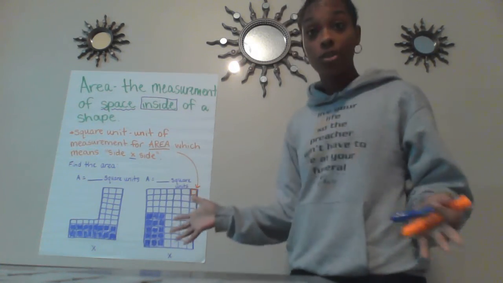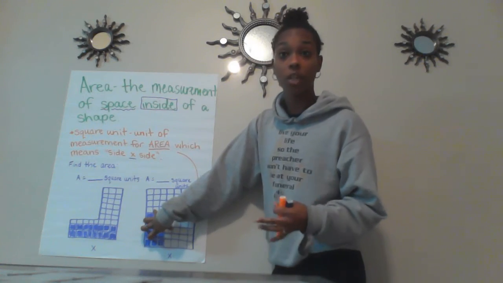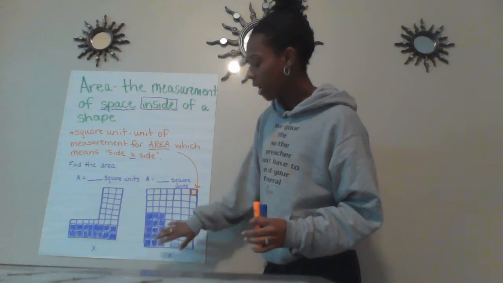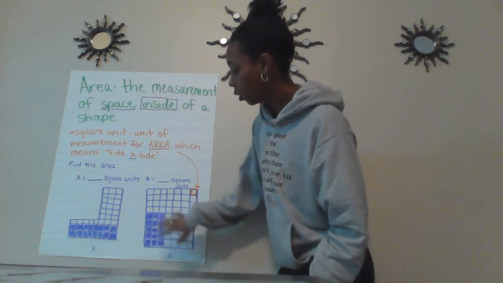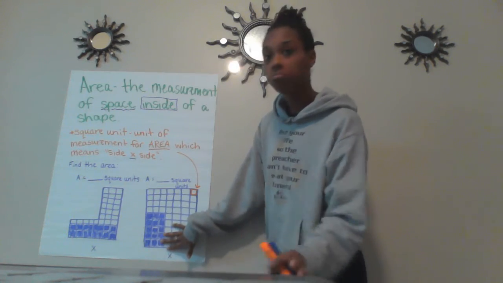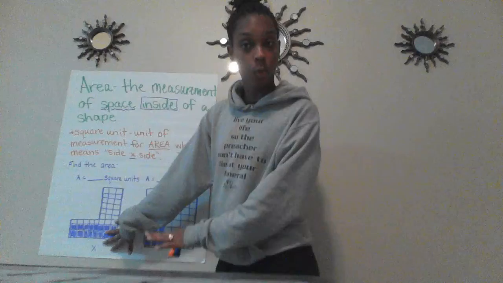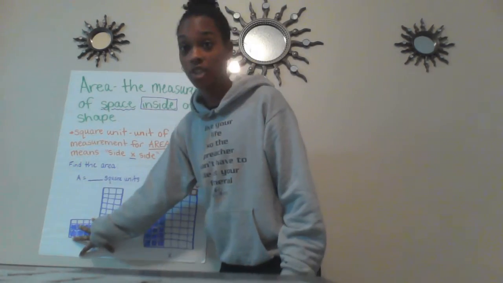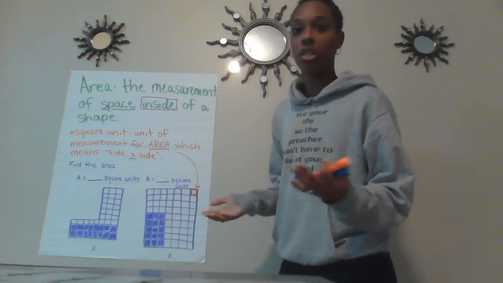So basically all you do for area is you try to figure out how much space is being occupied in the shape. So for this one, and I probably should have used another color, but anyway, I have shaded in a couple of square units, and I've shaded in square units on this shape. These are two separate shapes. So you're going to find the area for this shape, and then you're going to find the area for this shape. Actually, we're probably going to do it together.